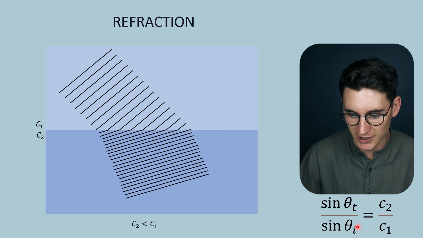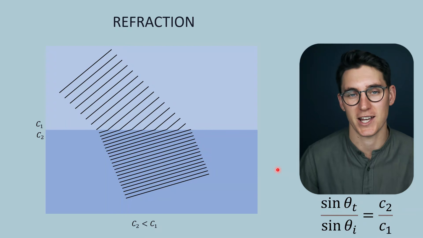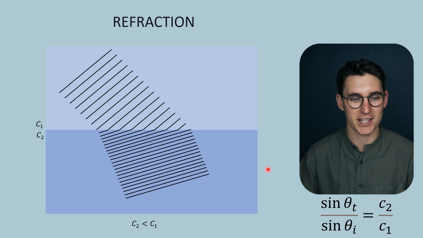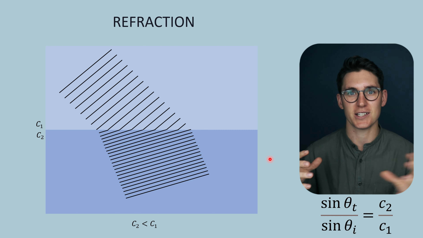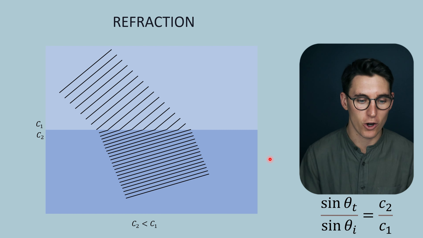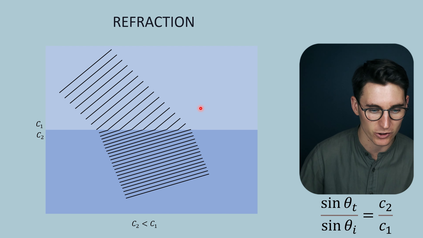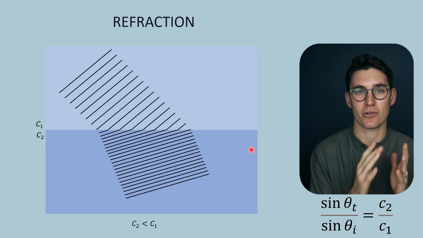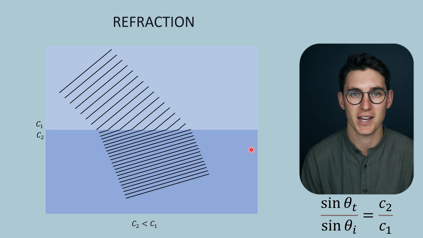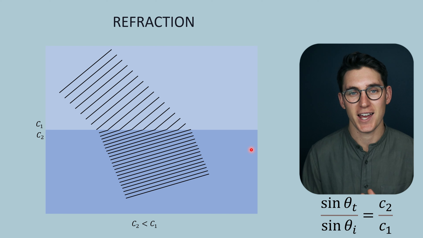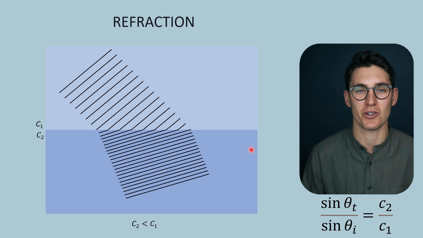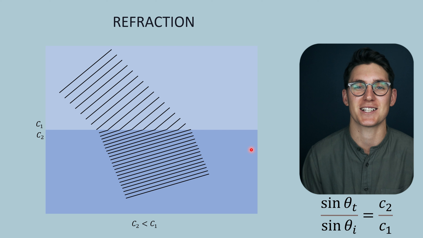We can use the formula to calculate the change from incident angle to transmission angle. Once you have your answer, check it against the diagram: is the transmittance angle larger? Does that make sense? Is the speed of sound getting faster? Yes. Is the wavelength then getting longer? Yes — so the transmittance angle must be bigger than the incidence angle. Use this as a mental model to verify your calculated refraction angle. Now that we've covered reflection and refraction, next we'll be looking at attenuation of sound. If you're studying for an ultrasound physics or radiology physics exam, there's a question bank linked in the description below.